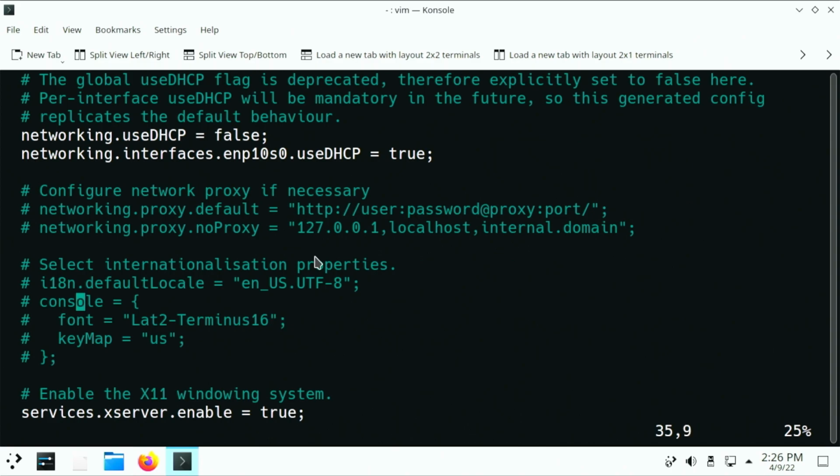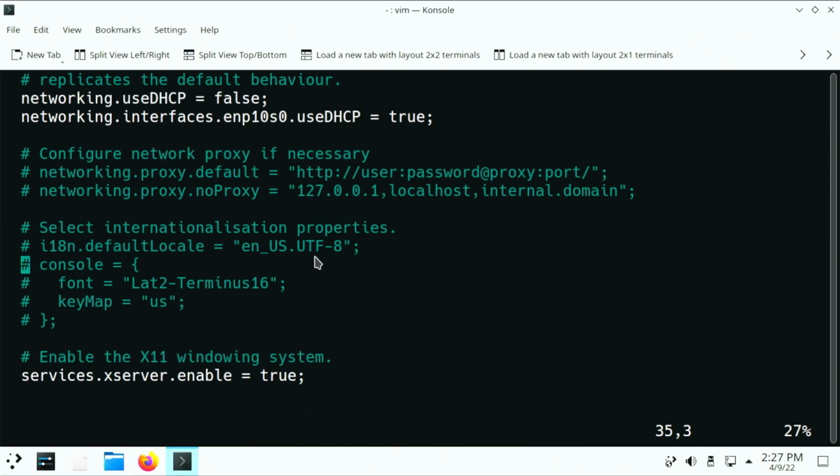Right here, this is something that, if you're using a server install, or if you're potentially going to be logging into a console and that's it, and not using X11 or something like that, will be really good to set up. Changing this will affect your default font for your console. This is actually size 16, which is pretty solid. A lot of times it's something stupid like 10, and when you get it on a bigger screen, it's really tiny. You can also set your locale here if you need to. I'm not changing it, so I'm just going to leave it. But that could be really nice.